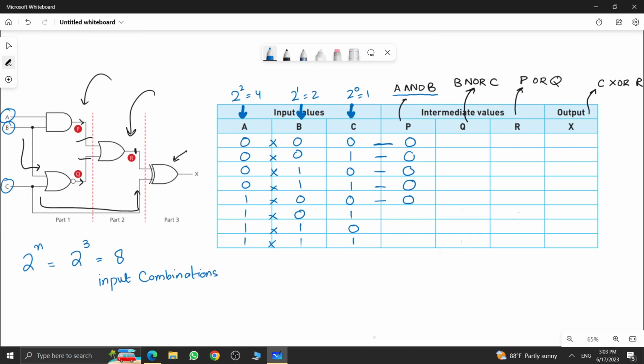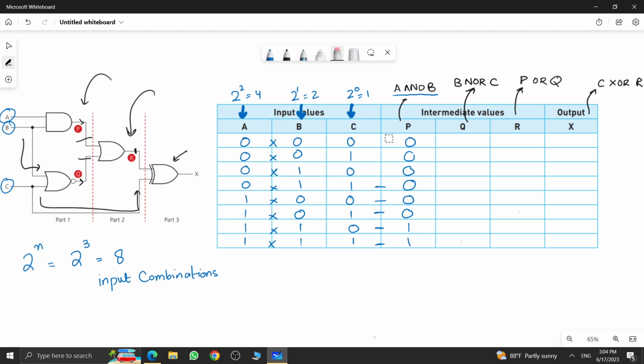Then in the next column, look at the values 1 and 0. 1 multiplied by 0 is 0 again. Okay, next in the 7th and 8th column, look at the values. You have both the values 1, 1 for AB. So 1 into 1 is 1. And for the last column also 1 into 1 is 1. So these are the values for P that we have written.